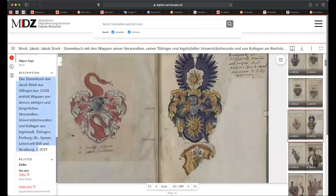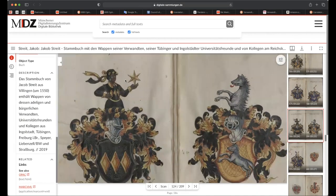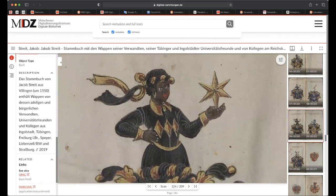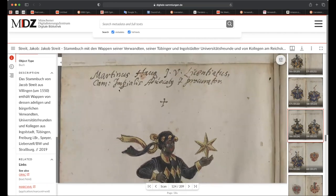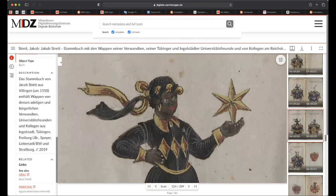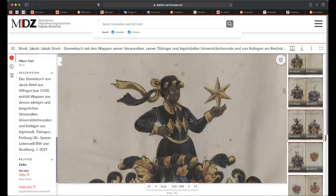All right, so we're going to go to a specific image right now. This is the image right here. Let me close in. This is the one next to it, and this one right here. Look at that. Family crest. These are the words right here, just in case you can translate them, the family saying. Again, this is the coat of arms. This is the person represented by the family in this coat of arms. As you can see, so-called Negro.